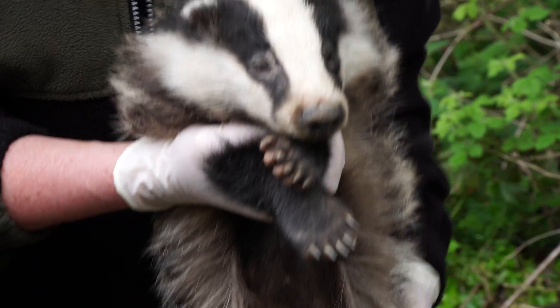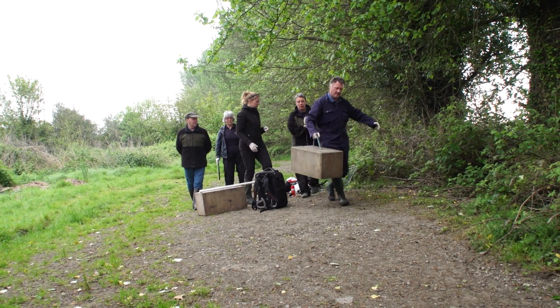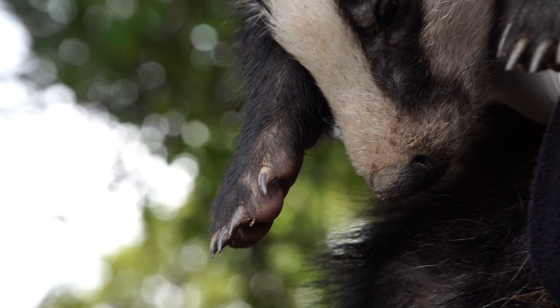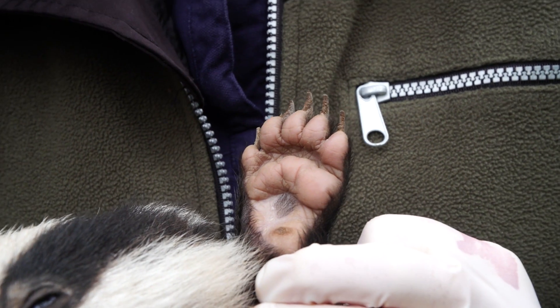The reason we are interested in researching badgers is because they have been implicated in the spread of bovine tuberculosis and they act as a wildlife reservoir for the disease. To date the methods for controlling tuberculosis in cattle have involved testing of cattle and biosecurity measures, but also culling of badgers when they are involved in a herd breakdown. Badgers are of course a protected species, so culling is not a sustainable long-term solution.